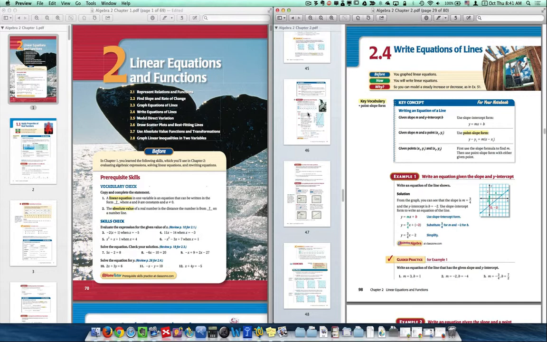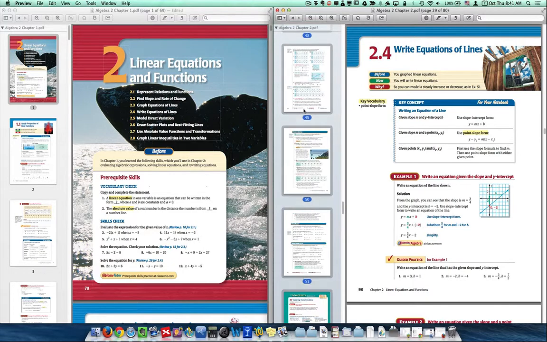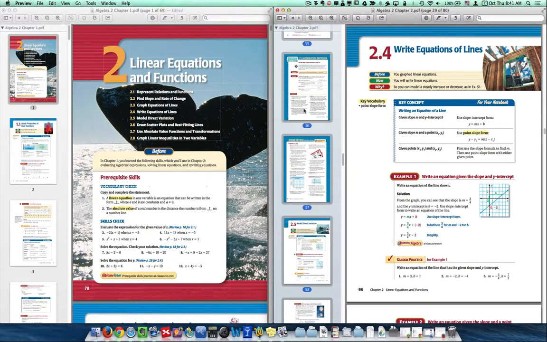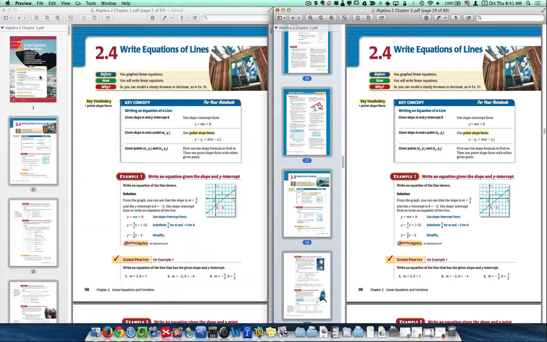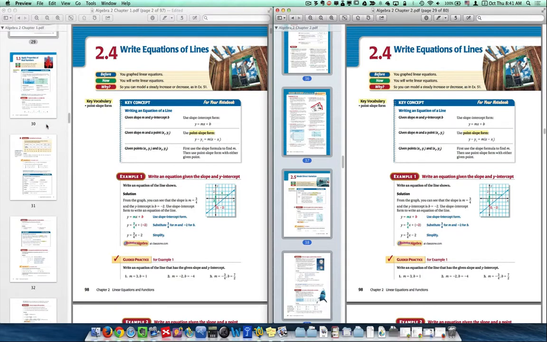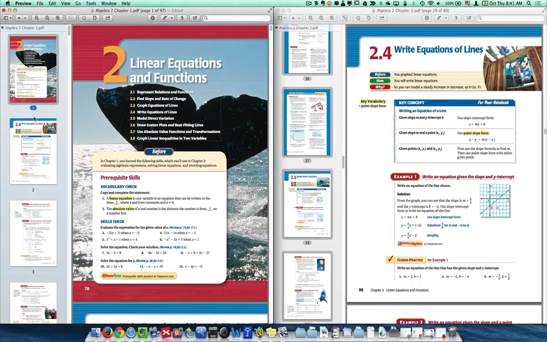You're able to take multiple pages by clicking the first one, holding Shift on your keyboard and selecting the last one. So I'm taking a whole bunch of pages here, and I'm going to copy them into this PDF on the left. So I can just do that by clicking and dragging, and once I see the separation there, now I've inserted a whole bunch of pages from Chapter 2 into the Chapter 1 file. And so this is very useful if you want to do combinations of things in PDFs.